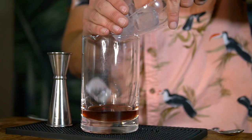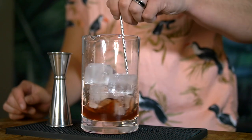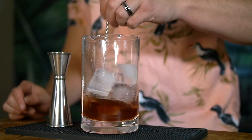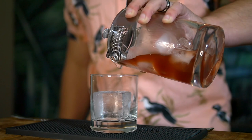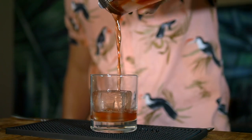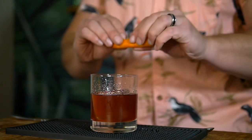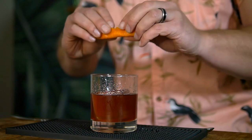Add some cubed ice to your mixing glass, and then stir for about 30 to 60 seconds until the outside of the glass is frosted. Grab that tempered rock, strain over the rock into the double rocks glass, and we're gonna garnish with an orange twist. And there you have it, my Pimento and Clove. Let's give it a try.